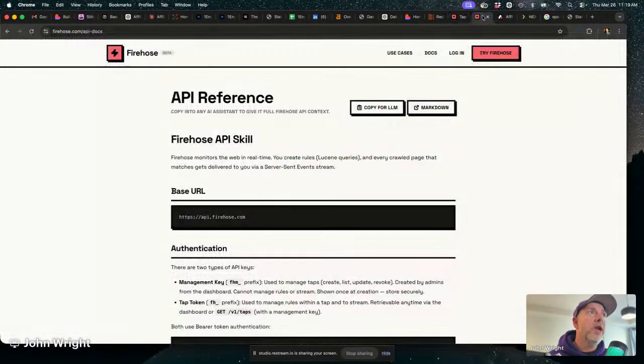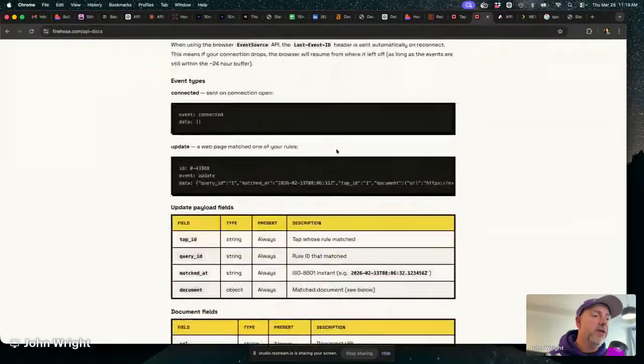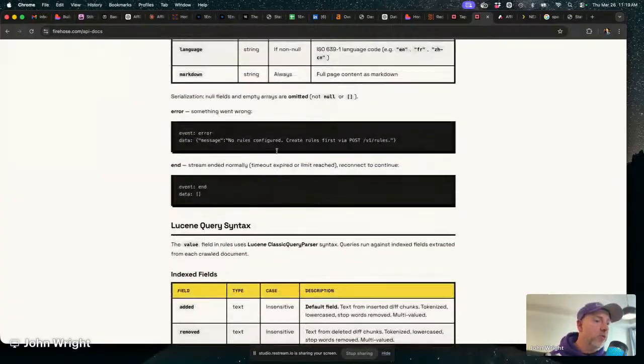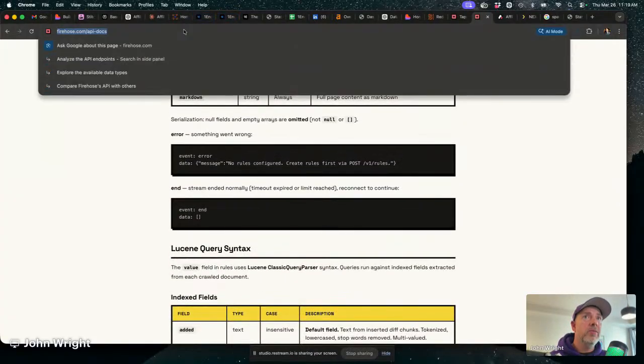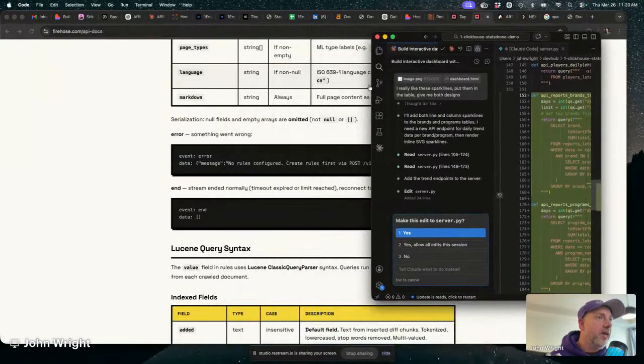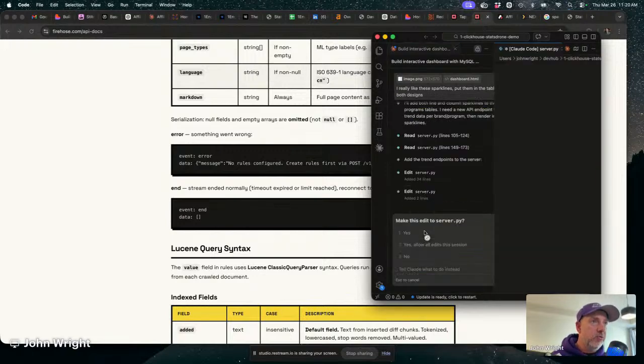So here's what I had to do with the API stuff. I mean, this does not look fun. I think for most people, this is a hell no. But what I did was I literally just copied this document and I went back into my Claude and said, hey, Claude, I need some help. I've got my tokens, but I don't know what I'm doing here. And I don't want to take an hour to learn, which I know I can. I just want you to figure this out really quickly. So you can just download this page and upload it to Claude. Claude figured it out really quickly.